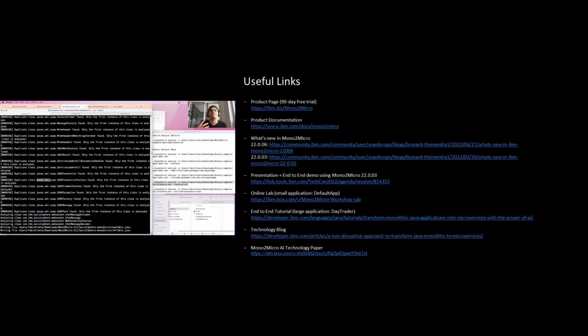That's a good indication that this class is just a utility or a third-party library, and potentially you don't want to use that during the modernization process, during the partitioning, because you would like to partition your own code, right? So that's a good indication that you can avoid, for example, this package. You could include that package on an exclude list. And that's what I'm going to do here.